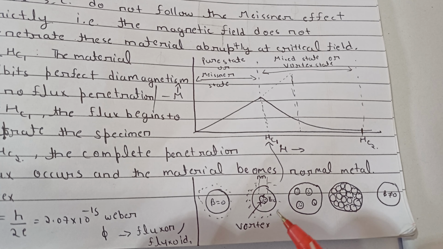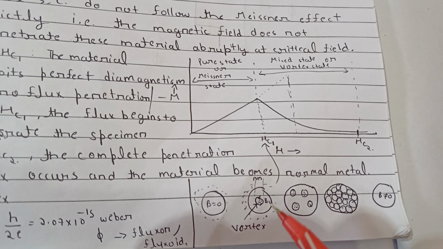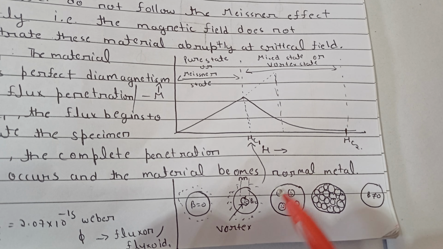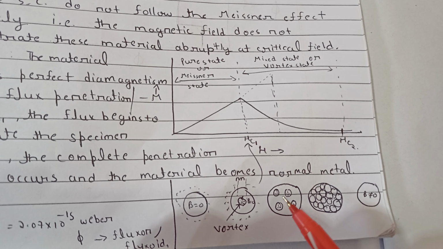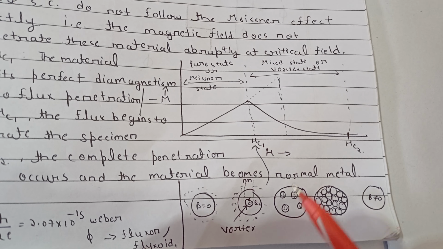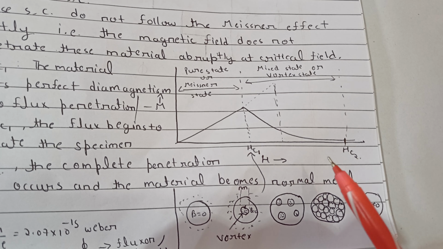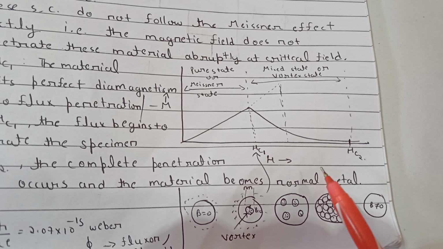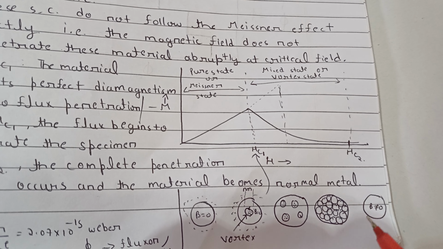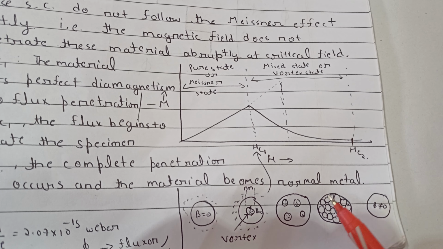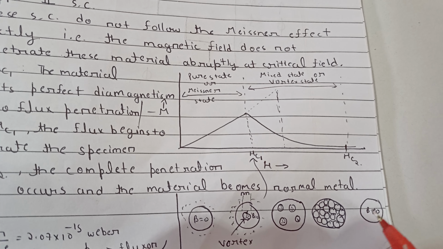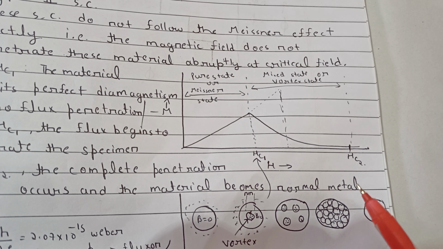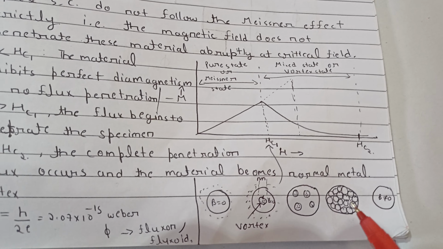So you can draw an analogy with that. The field starts to penetrate. Now when we increase the field greater than SC1, there will be a greater number of vortices. The vortex number will start to increase, up to SC2. At SC2 we will see that a very large amount of vortices appear and all the field starts to penetrate. Okay, and ultimately we will have B not equal to 0 inside the superconductor. At that time we will say that it has reached the normal metal state.